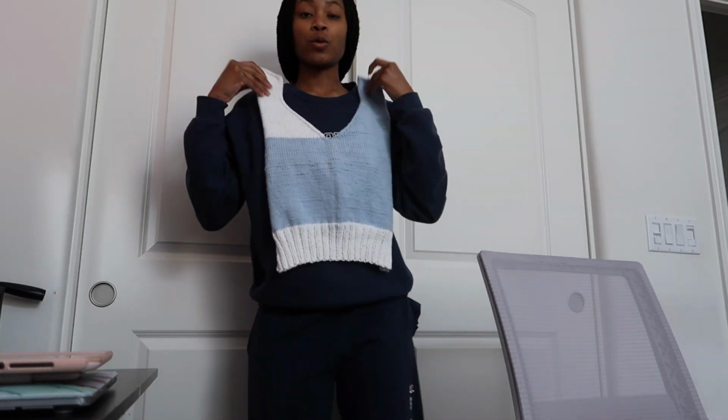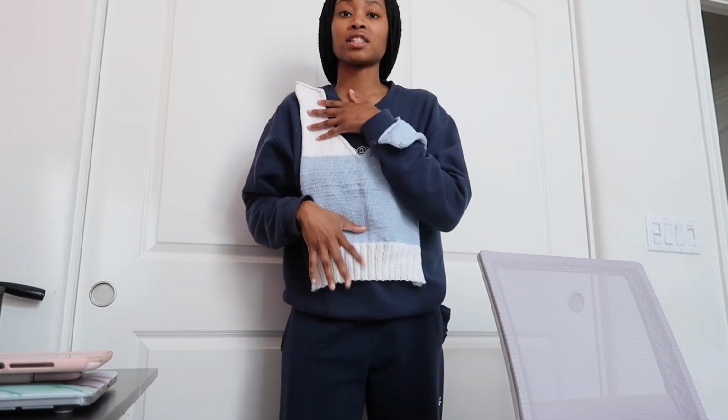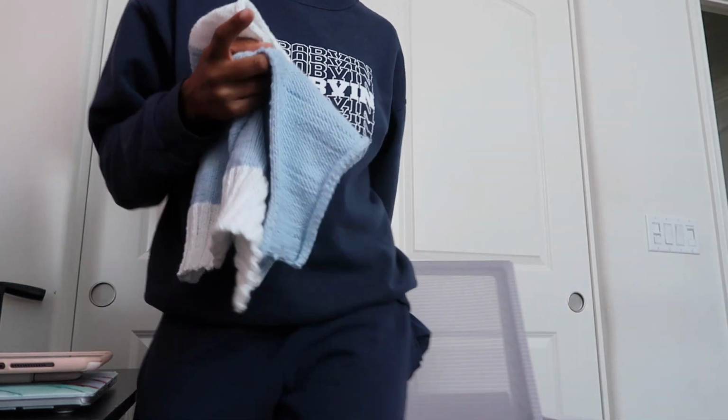Yo, it's me. So I finished the front panel of this sweater vest. So it's gonna be like this. It's actually shorter than what I originally thought it was going to be, which is perfect because it's supposed to be oversized, but I'm not using the size hook she used. Needle, oh my gosh, not hook, oh god, I'm not using the size needle that she used.